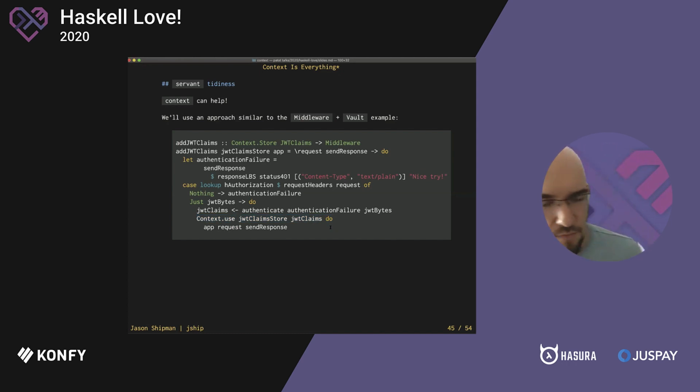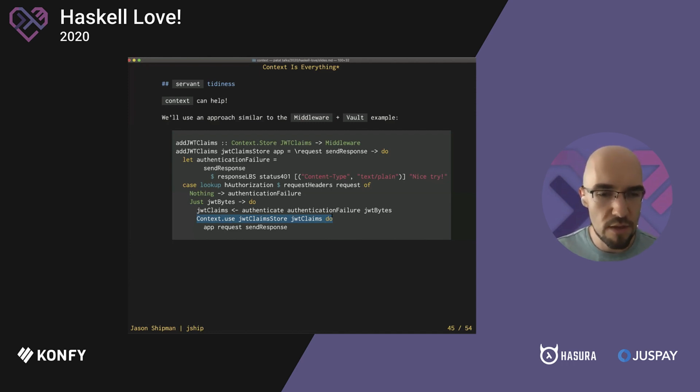Because if we think about how Warp runs things, this is kind of assuming we're all running our applications on Warp for web stuff. Typically, Warp is what's used. But the way Warp works is when a request comes into Warp, Warp spins up a separate thread specific to processing that request. And so one of the first things that happens when it's processing that request is it runs the middlewares. So we land in this code, and then on that thread, we register context, but then we lose total control of that thread until the Warp and Servant stuff basically routes it into the particular endpoint that it's supposed to get to. But once it gets to that endpoint, we regain control. And the important piece is that it's on the same thread.